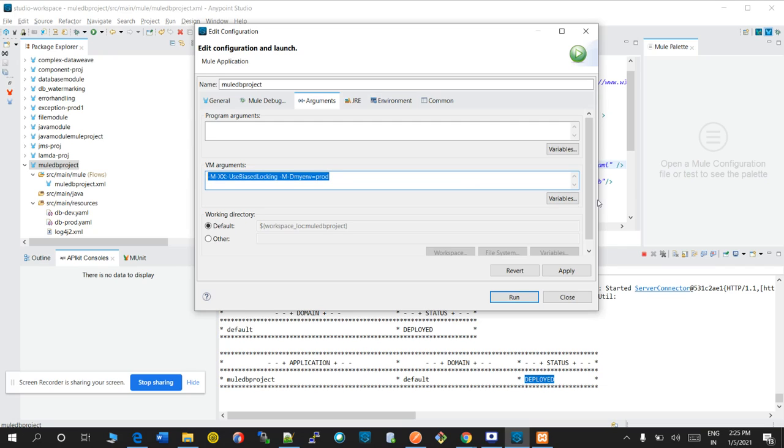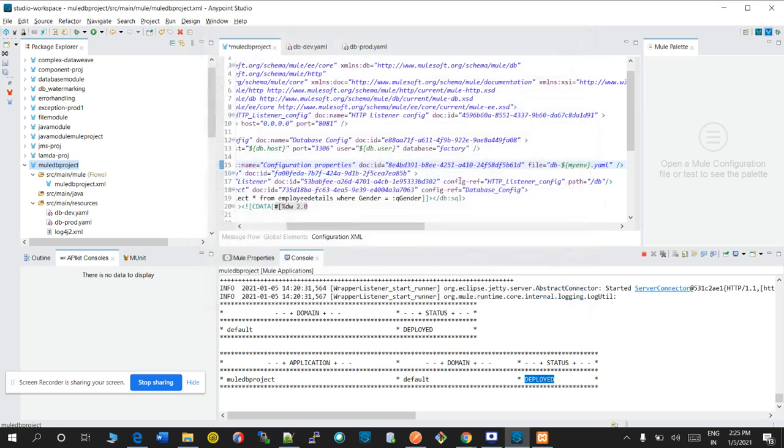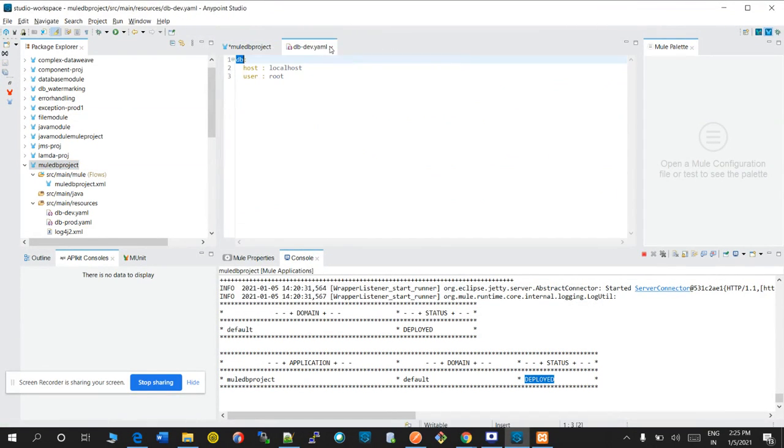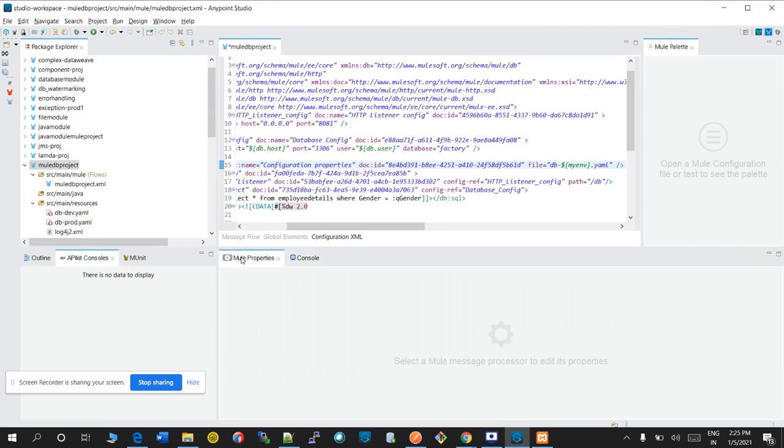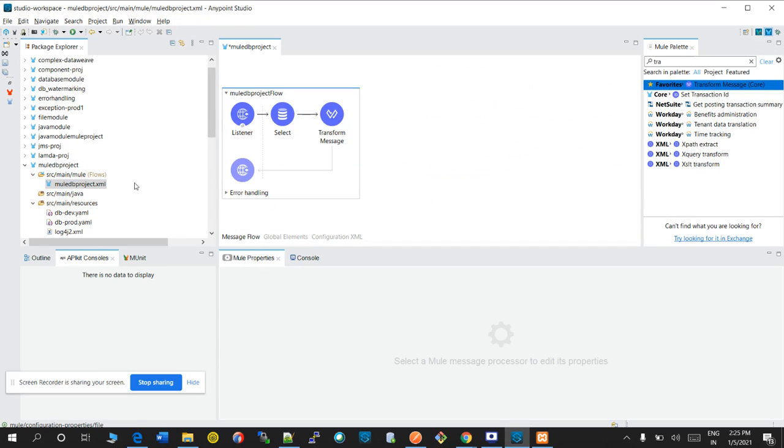Also, one more concept. In databases as well, there is a concept called watermarking.